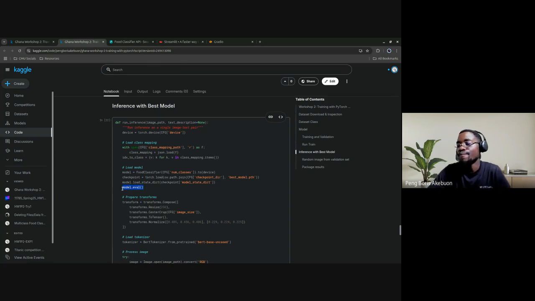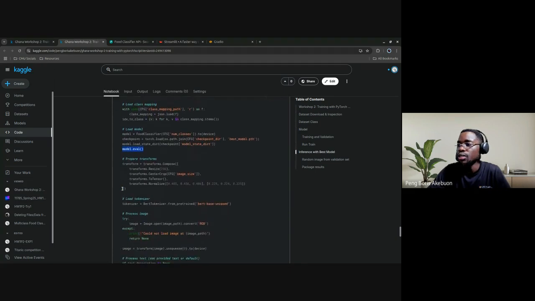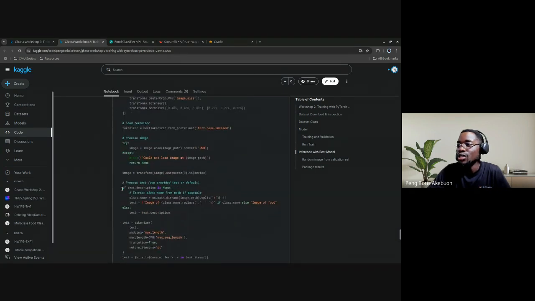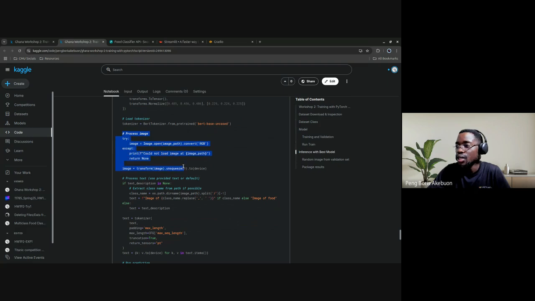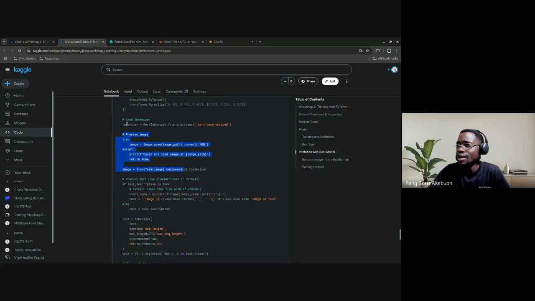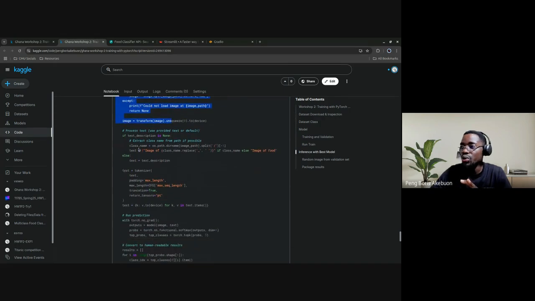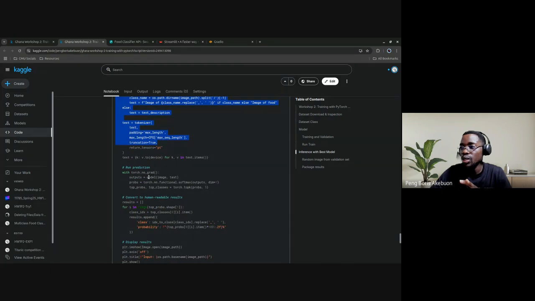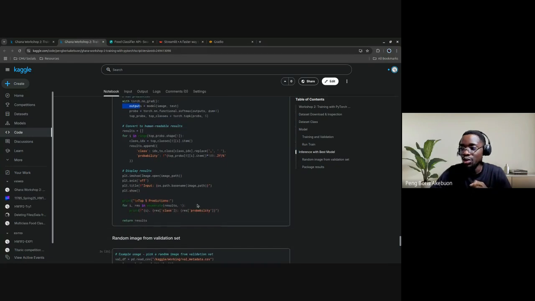If not, it's going to be in training mode by default. Then you get the image, and this is the tokenizer, which is really specific to this project. We get the image and the text for the model, pass them into the model, and get the prediction from the output.